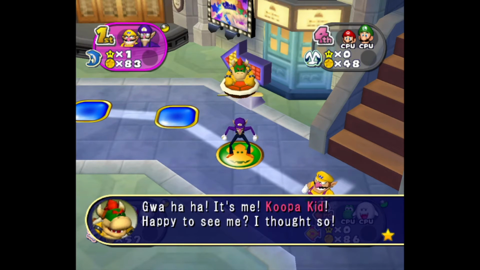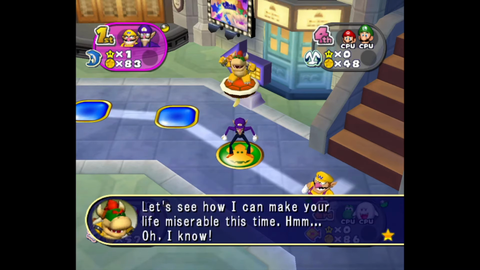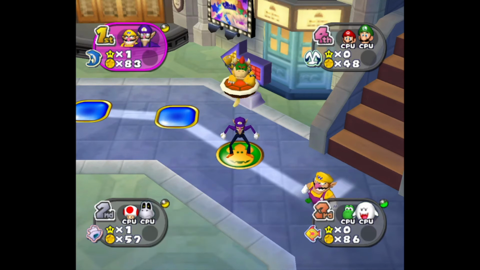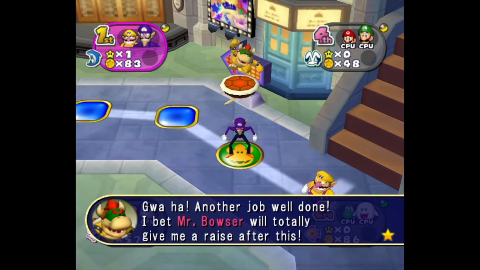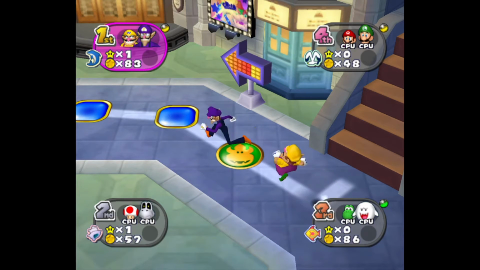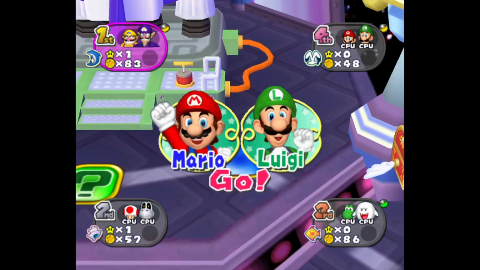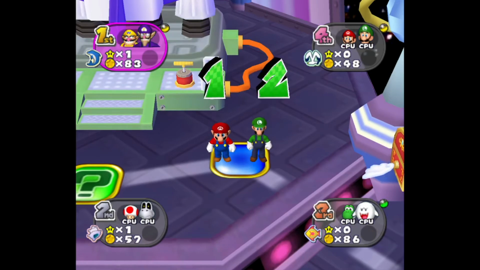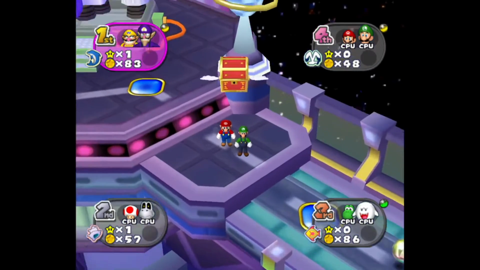Hi, Koopa Kid. Happy to see me? I thought so. Let's see how I can make your life miserable this time. I know. This time I'm going to shuffle everyone's orbs, and that's not so bad right now. We end up with a green orb, that's nice. Oh, we got a yellow orb. Well, I think the only thing that happened is that Toad and Dry Bones lost their orb.